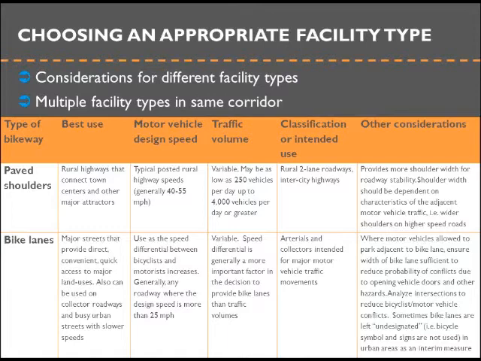Lastly, each one of these different facility types has a detailed discussion on other considerations. For bike lanes, motor vehicle parking is very important to look at. Also, intersections and driveway spacing and design are very important considerations and must be handled very carefully when designing bicycle facilities. One of the things I want to point out is that this chapter is an overview of the different facility types and gives some fundamental considerations. As Pete mentioned, and you'll hear me say again on some other slides, there's a lot more detail in the actual design chapters that you'll hear about on upcoming webinars. Next slide, please.